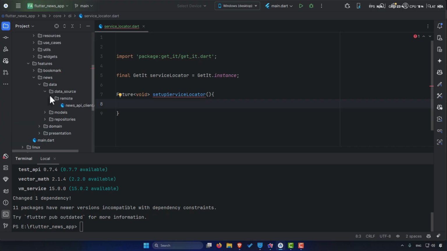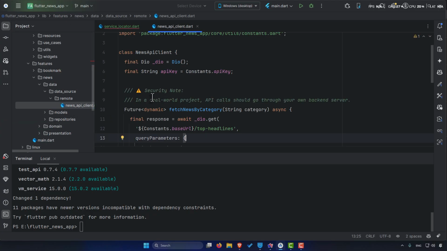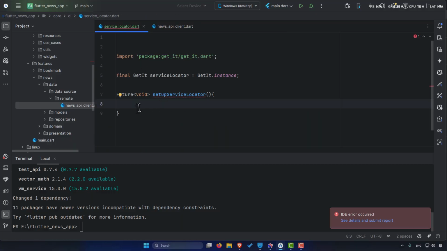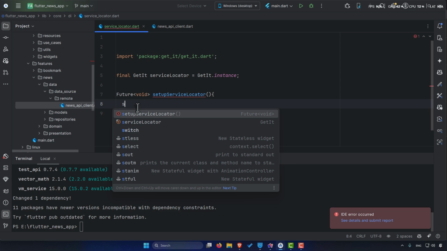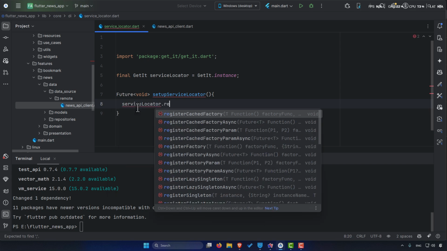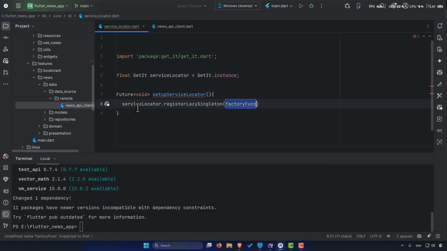For example, our NewsApiClient, which handles the HTTP requests, will be used in multiple parts of the app. So instead of creating a new instance every time, we'll register it once here and reuse the same instance everywhere. We do it using serviceLocator.registerLazySingleton. RegisterLazySingleton means it's created the first time it's requested and then reused everywhere.